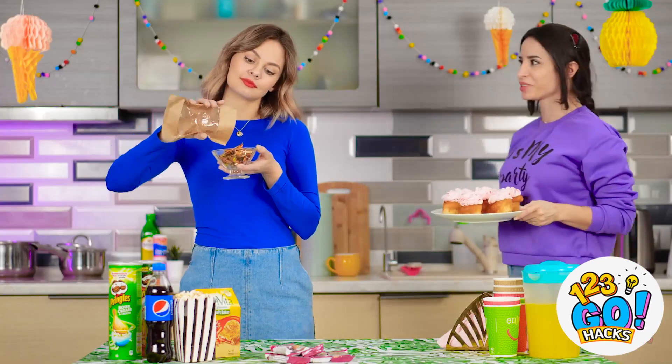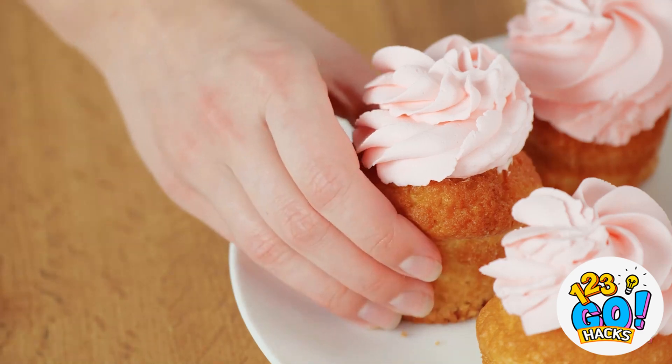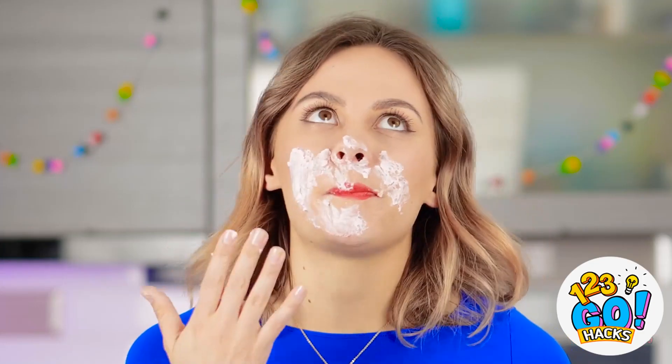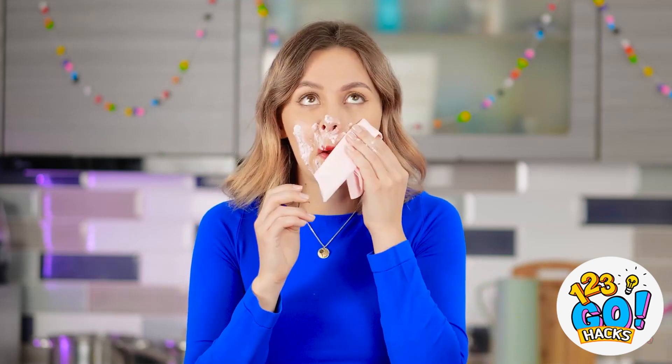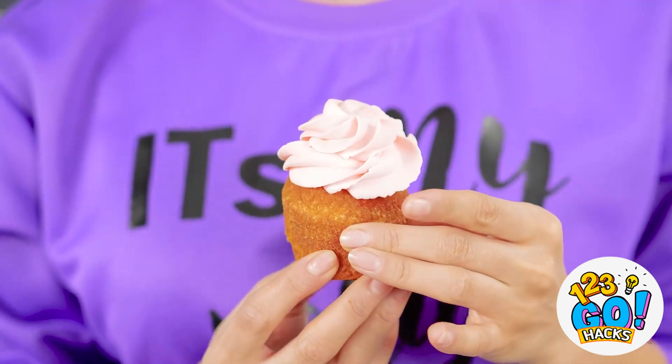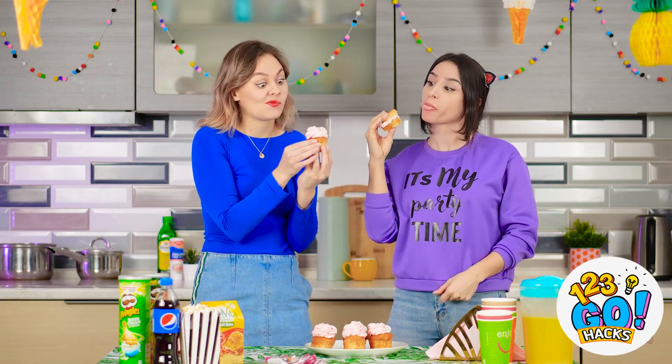Did someone order some cupcakes? I'd better try one — make sure it's not poison or anything. Can I fit it all in my mouth? Mmm! Vicky, make sure you remember to breathe! Don't mess with Vicky when she's eating cupcakes! So good! There's a perfect amount of sweet! Did I get frosting on my face? Hello, frosting! Why do cupcakes have to be so messy? I think I have a solution — in one swift move, you can have yourself a cupcake sandwich! Now the frosting is nice and secured, and it still tastes like heaven! That's seriously brilliant, Bella! One little twist and poof — sandwich time! Oh yeah, that's good stuff! Cheers, girl!